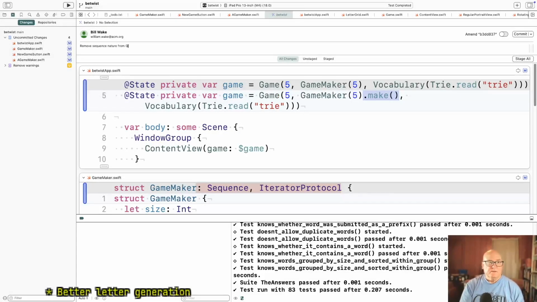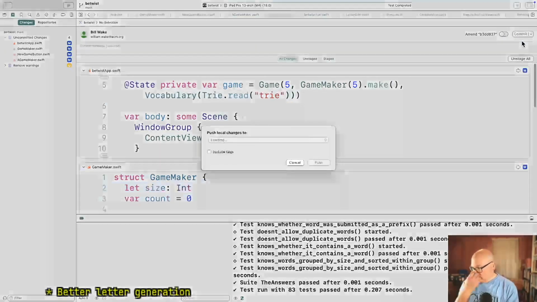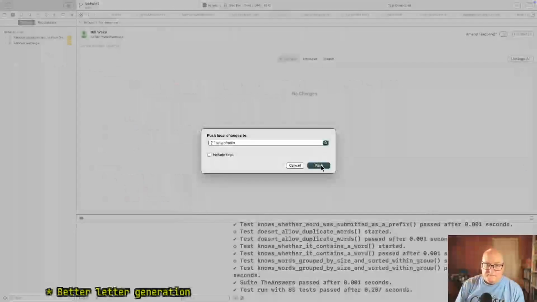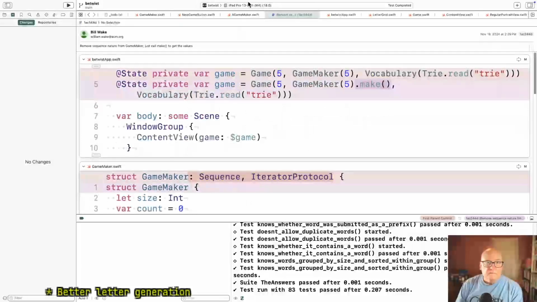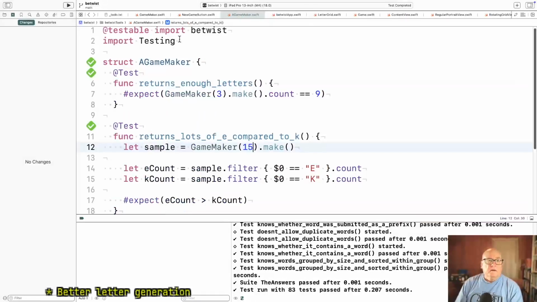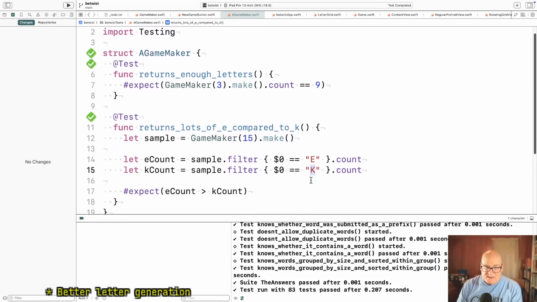Remove sequence nature from GameMaker. Just call make to get the values. Okay, now we have just the barest of pinning tests as far as distributions go, and I'm okay with that.